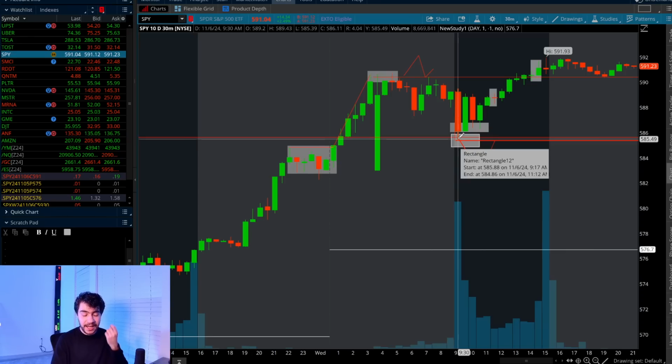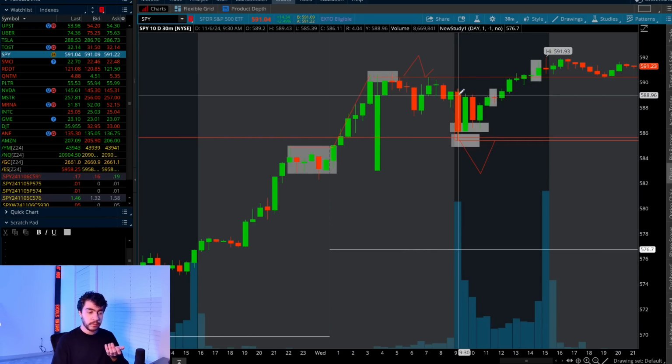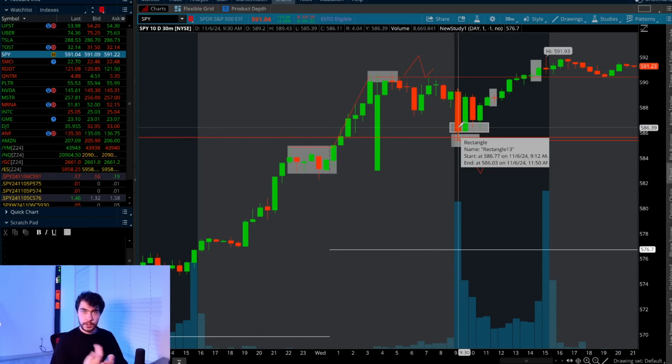And it's about getting in on that first initial test instead of waiting for some perfect confirmation. Part of trading is to understand, in terms of reversals, the most likely outcomes where you can kind of confirm it in a sense. I call it automation levels. And that was a clear automation level for me to just get in calls, even though this 30-minute candle looked red and bearish. I'm well aware the first 30-minute candle can flip easily for the break and retest, right?